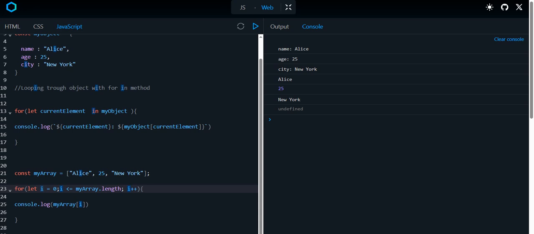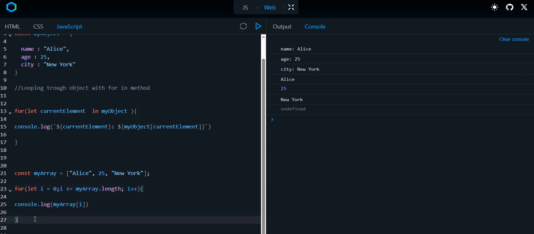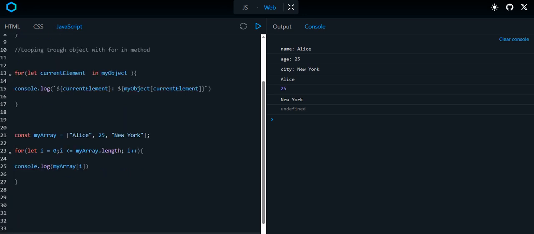Also, you can use for in with this array, like in the case of an object. The difference between for and for in is that for in has just a simple syntax, like for let key in object.